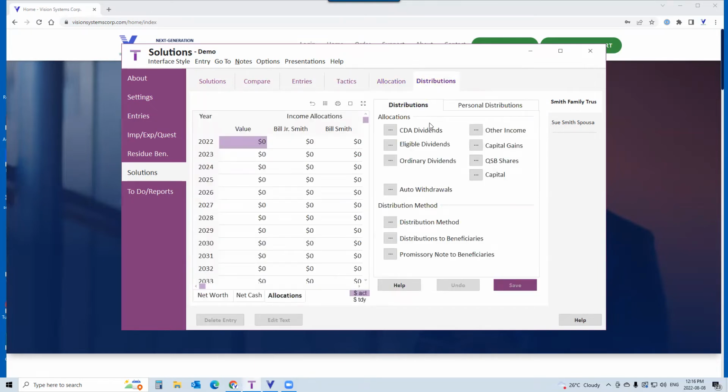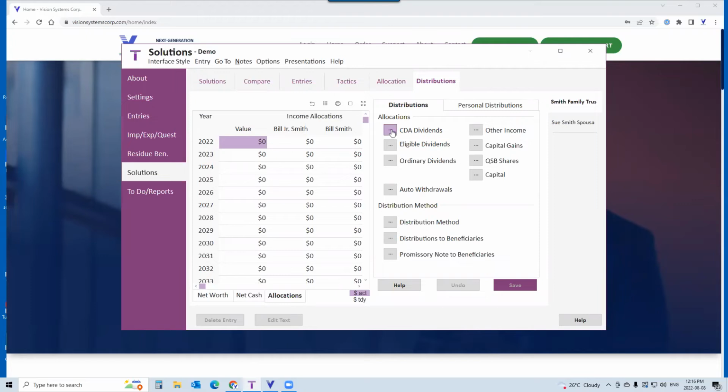So the terminology in a corporation is to declare and pay dividends. The terminology in a trust is to allocate and distribute income. While the terminology changes, in effect, the way this is done in TrustWorks is essentially identical to how it's done in VisionWorks, meaning that we have both the ability to put in manual entries and auto withdrawals.